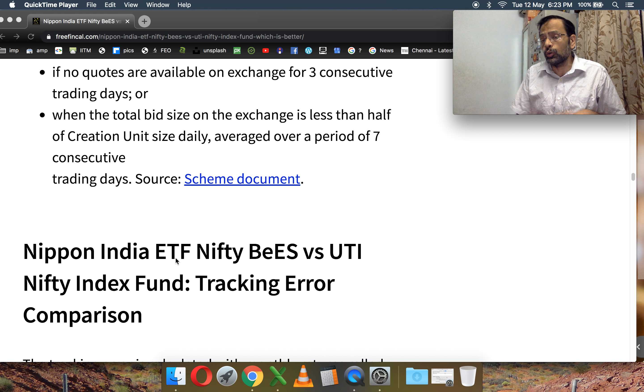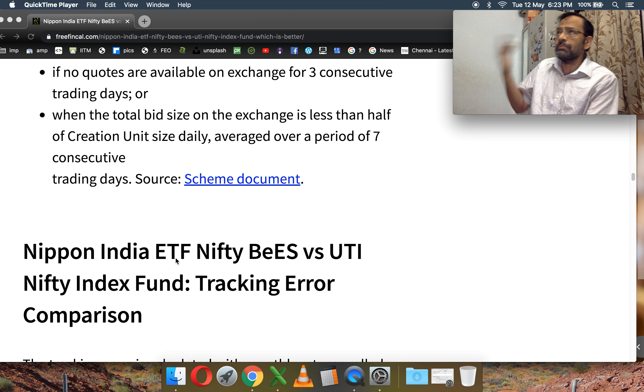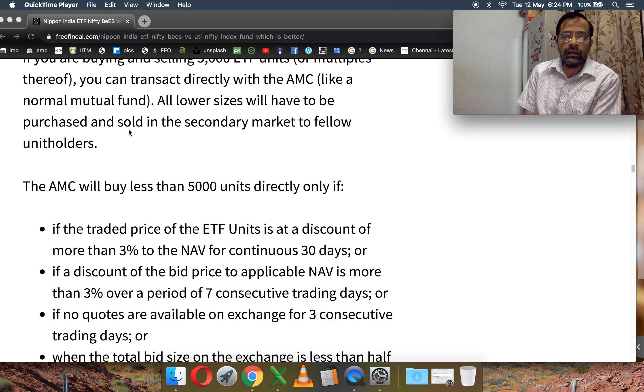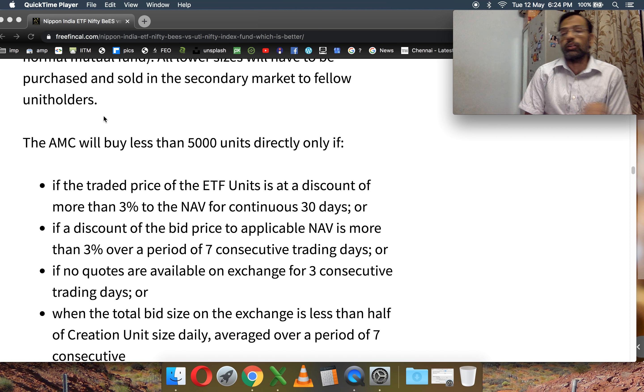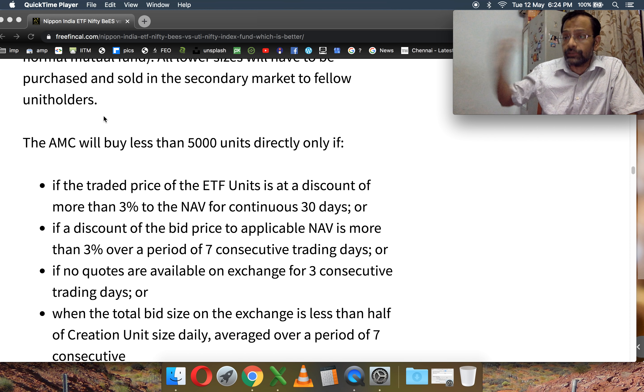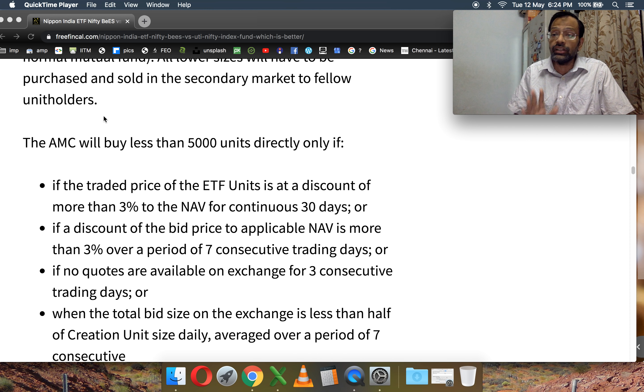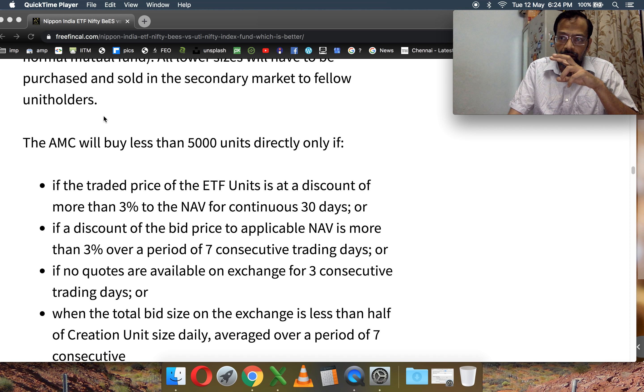Please recognize that the price is all that an investor will actually have to worry about. If you use the price of the Nifty ETF instead of the NAV, the tracking error is 5.6% — that is 34 times more than the tracking error with respect to the ETF NAV. I have given a table comparing the Nifty BeES ETF with the UTI Nifty Index Fund and IDBI Nifty Index Fund, showing tracking error for both the ETF NAV and ETF price. For the one-month tracking error from 1st April 2020 to 30th April 2020: using the NAV it's just 0.09%, but using the price it's 10.74%. That's the huge difference.